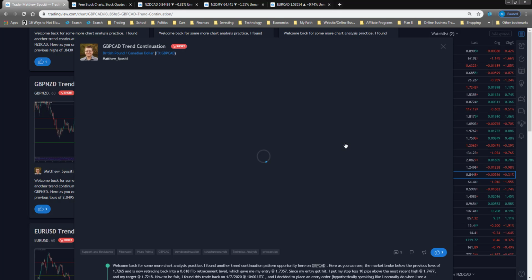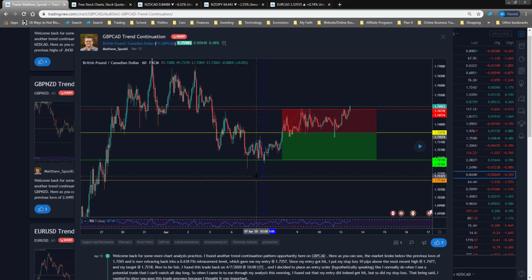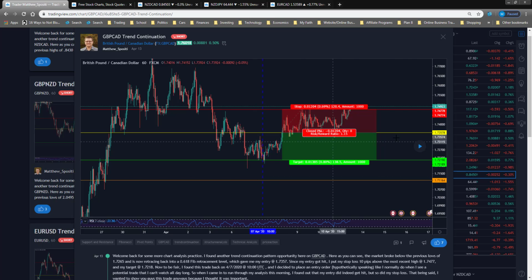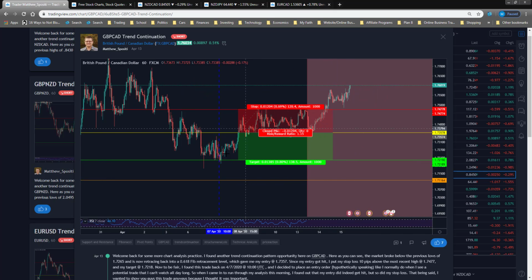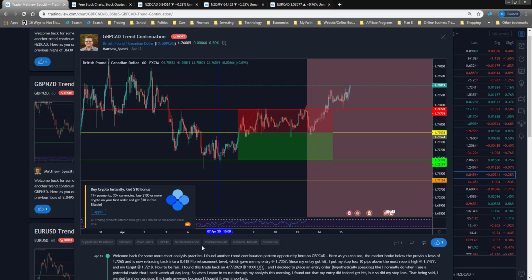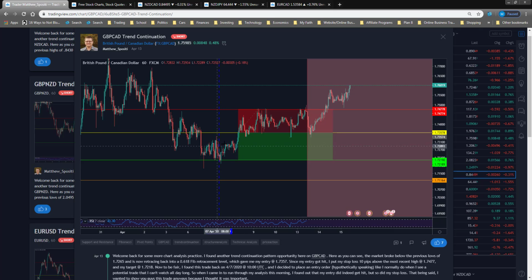So, the first was pound CAD on the hourly chart. I mean, we're always trading on the hourly chart. And as you can see, even before I hit the play button here, it was already an unprofitable trade. So why did I bother posting it? Well, I'm trying to be as transparent and as honest as I can. In fact, I even told you in the description below that I took the trade around this, I was watching it around this blue line. This blue line usually marks where I found it and then what it did afterwards.